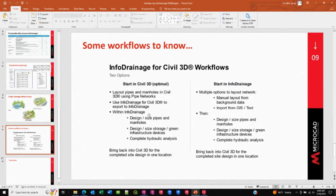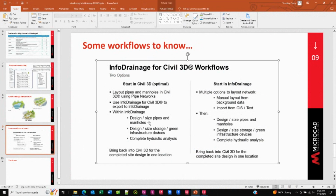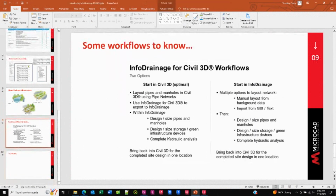It's like if a software wrote a DWG, right? Native to AutoCAD. Okay, so once I go to InfoDrainage, you can look at the pipes and manholes, and then you can set up the connections. There's rules that you set, so you can say, okay, if a structure comes in and it says it's whatever Civil 3D part, I want you to use this InfoDrainage part at this size. So you set up these connections, and they're saved then in your InfoDrainage file. Okay, and then once you design, if you make changes, etc., then you'll do your hydraulic analysis.